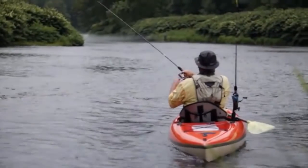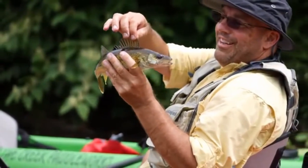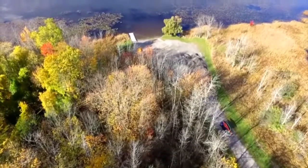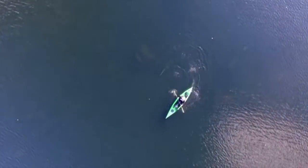At Up the Creek Paddleworks, we're fishermen. And like all fishermen, we started to ask the same questions about fishing kayaks. Why does the average fishing kayak weigh so much, at 75 to 90 pounds, some even a lot heavier? Why do I need an expensive trailer just to haul my kayak, especially since most cars can't tow them? Why are fishing kayaks so slow, and they turn like barges?